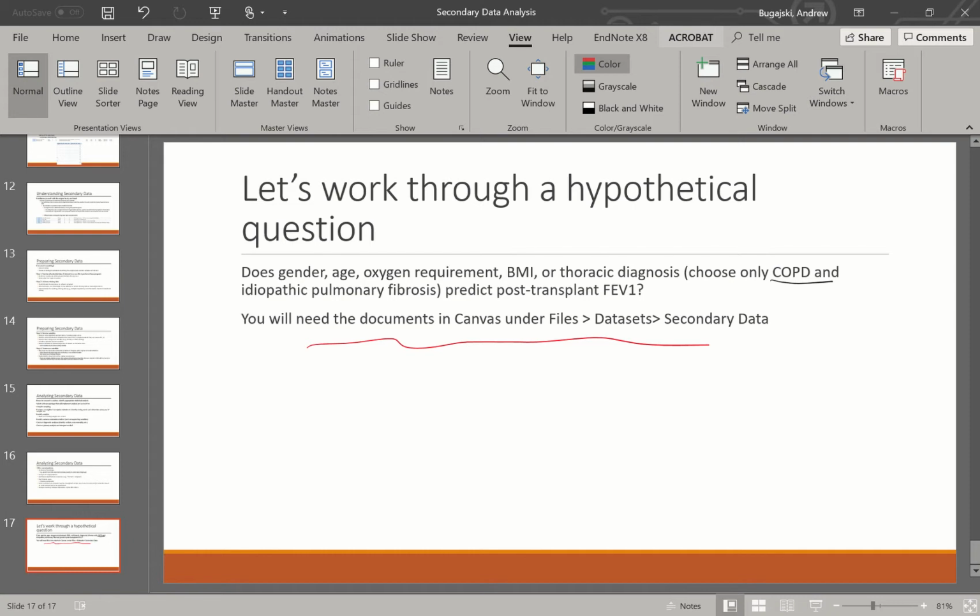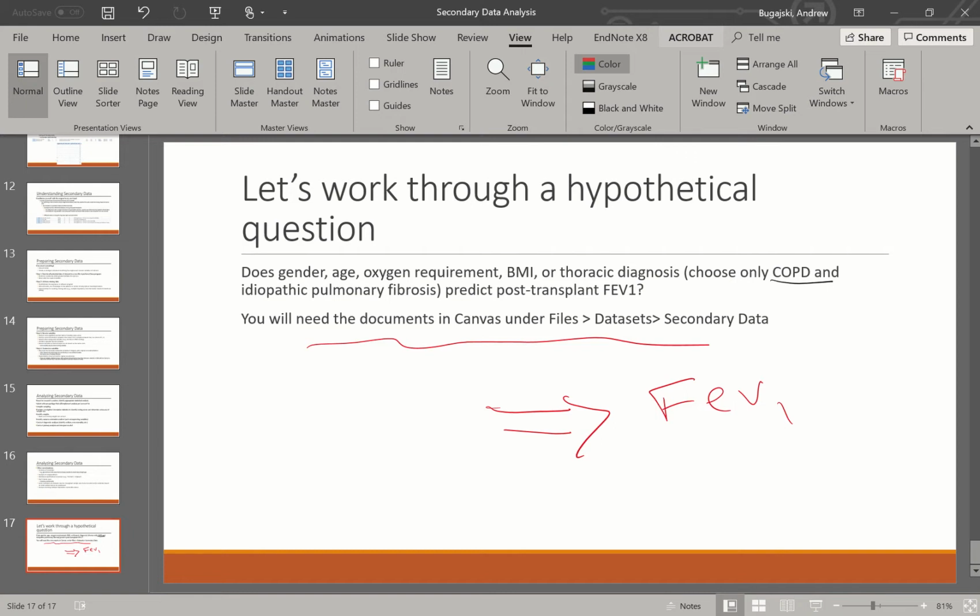All right. So first things first, we have to be familiar with our data and what we're going to do. So we know based on our research question, we're going to be predicting something, right? FEV1. We need to know how this is categorized. So we should know by now through my examples that FEV1 is forced expiratory volume in 1 second.